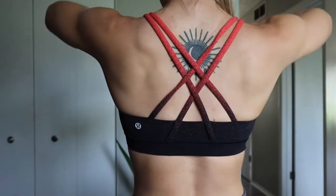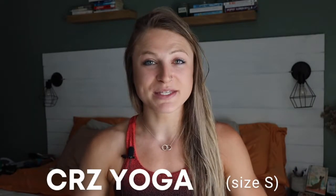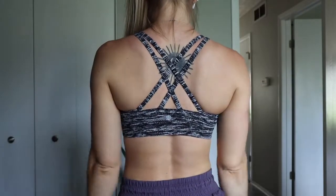They market it for size B through D. I'm like a B but they fit me great — I wear a size six and I have it in a couple of different colors. I know Lululemon is a little bit expensive, so I also have an almost identical style from CRZ Yoga. It has the same amount of support and a very similar design — just an X-cross in the back with a double strap on each side that gives really great support. I don't have an unlimited number of these bras, so as I run more I'll update you with other bras I find comfortable.